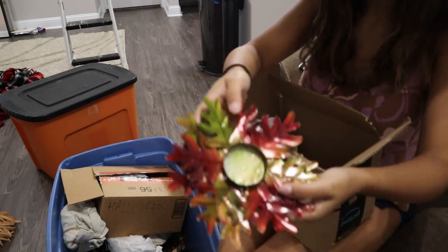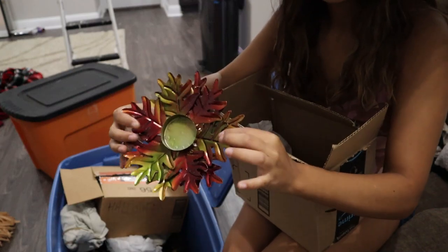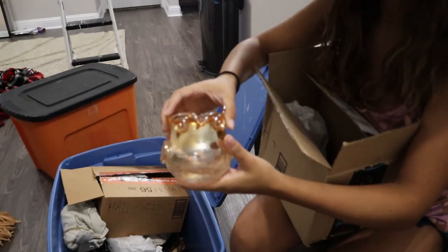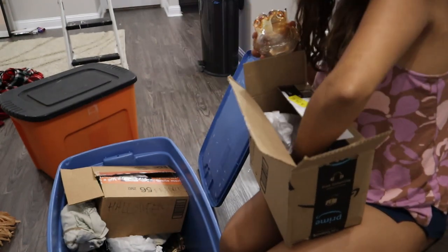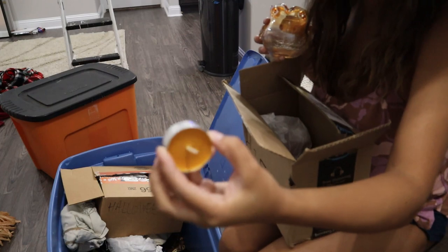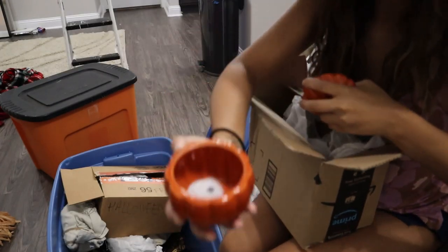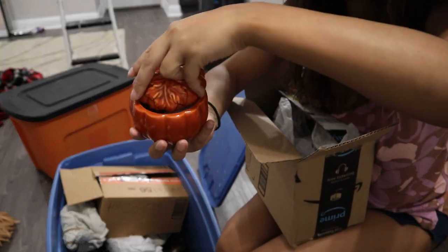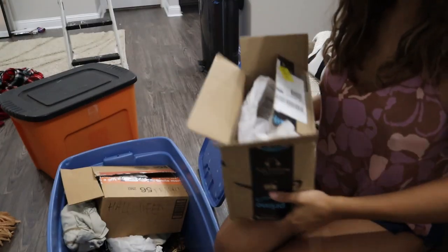Okay, these are for you to put a little candle and bam, you got some leaves. Decor right there. Then we got my OG owls. We got two of these. Got two owls. And these are the candles that I have for Halloween. I got these from IKEA. I have so many pumpkins, it's crazy. I have so many. I don't need more pumpkins, clearly. And that's all that's in this box.